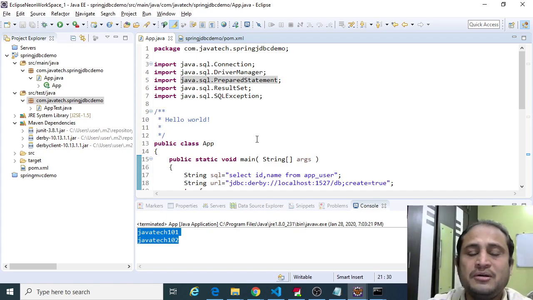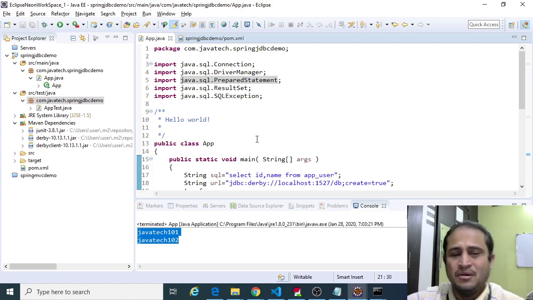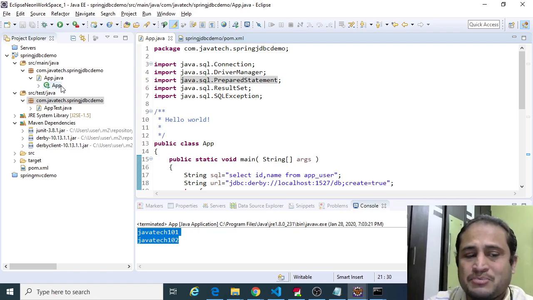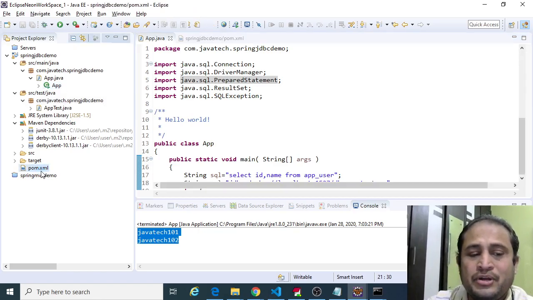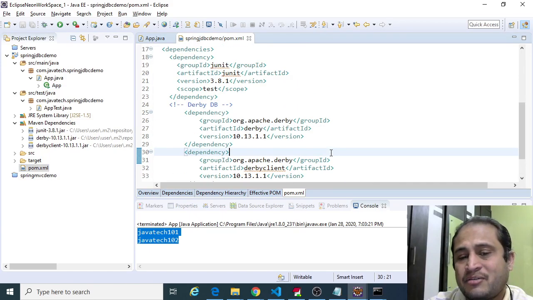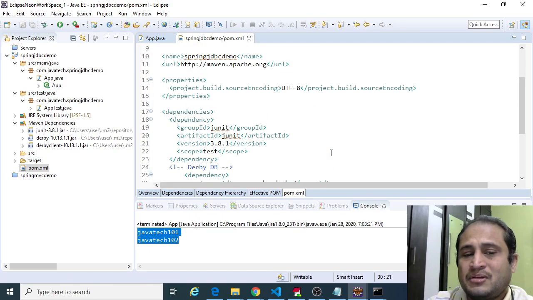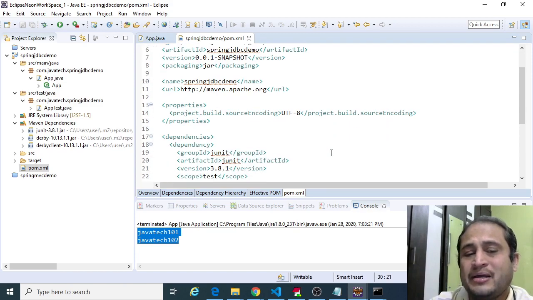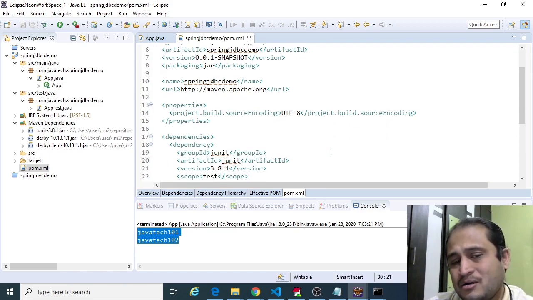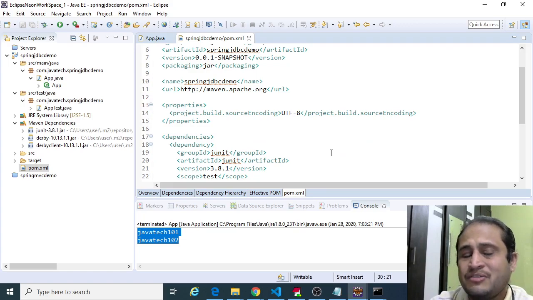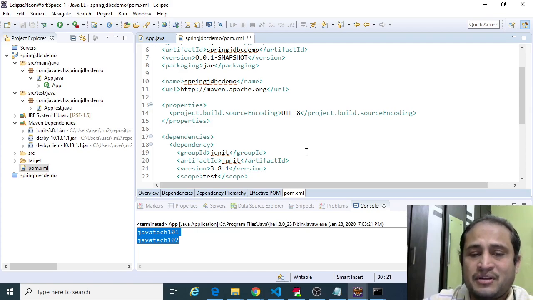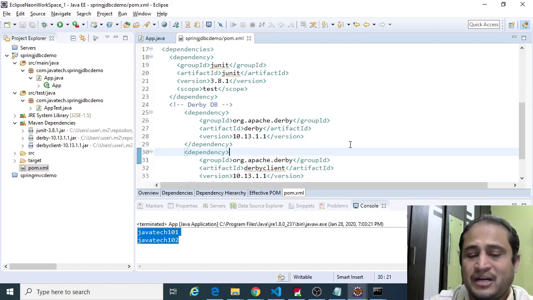So in order to do that, whatever we have done earlier to convert any normal Maven application to Spring, we need to add the related jar files, right? The dependencies that we need to add here are Spring Core and Spring Context. That itself will provide the necessary jar files for the connectivity of the database also.